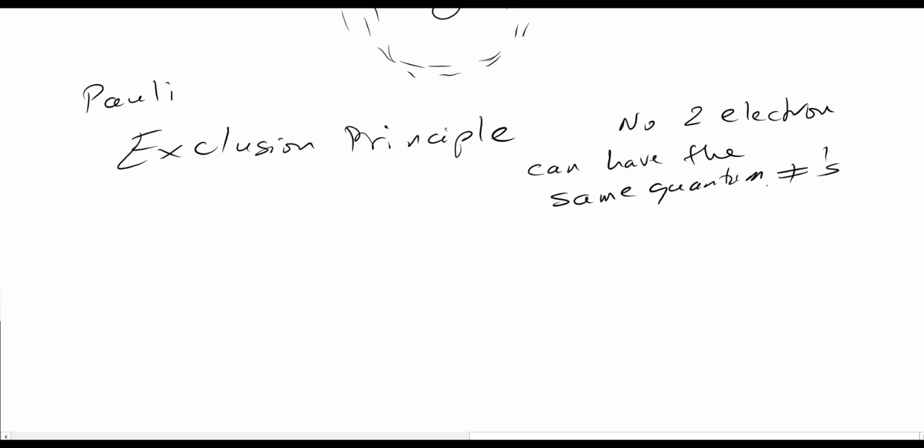So if they have the same n, they cannot have the same l. If they do have the same l, they cannot have the same m_l. And if they do have the same m_l, they cannot have the same s_z. End of the story. So one of them has to give. Okay. So in going through basically the structure of the atom, you can go through the periodic table, and you go from the left, basically from the hydrogen atom.